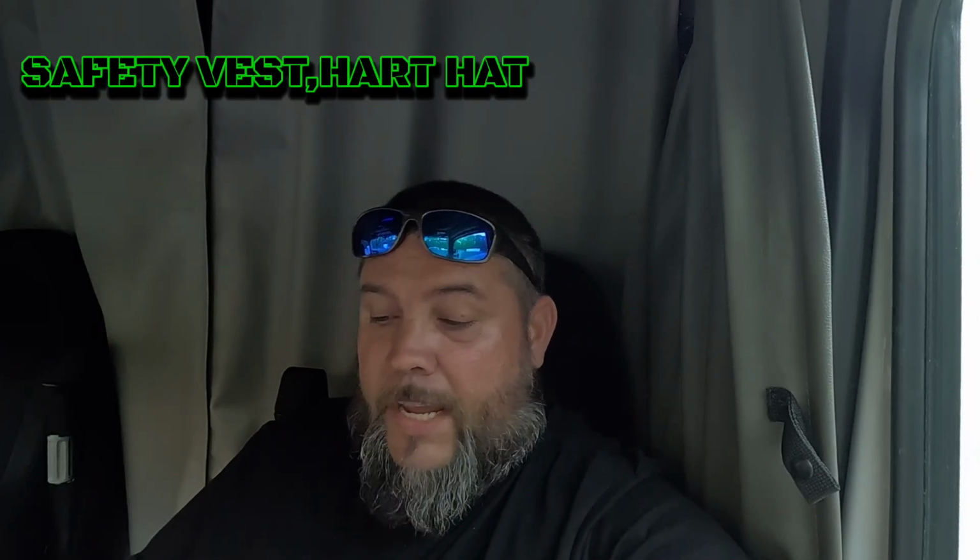If you're a flatbed or tanker, you're going to want to have a hard hat as well. It's good to have a flashlight. If you're at night looking for trailers, you're going to want that flashlight to be able to check for trailers, or if you have to look for a leak or something in the TNT phase. Yep. Doing your pre-trips and post-trips at night, make sure you have that flashlight so you can check for air leaks, fluid leaks, anything like that.